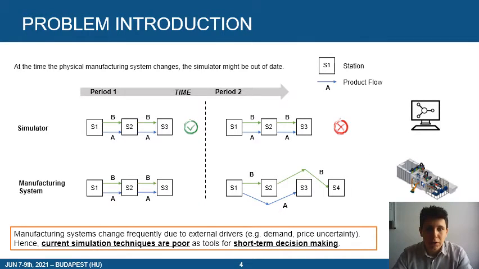So, I'm going to present where we started and what is the problem we wanted to solve. We have a manufacturing system that is very complex and is changing a long time. If we want to use an online support tool, we do need a simulation model that is aligned with the manufacturing system. In this figure, we see that if a manufacturing system changes a long time, the simulation model, which is typically developed at the design stage, does not follow the development of the system.